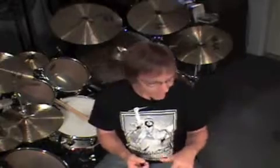What we're going to do now is practice reading these 12 one-bar figures that are on this page on the bass drum only. So your hands are going to be on automatic pilot, if you will. Not that easy, can be a little tricky. So once the hands are just flowing, the idea is to simply read the patterns off the PDF file, play them on the bass drum.